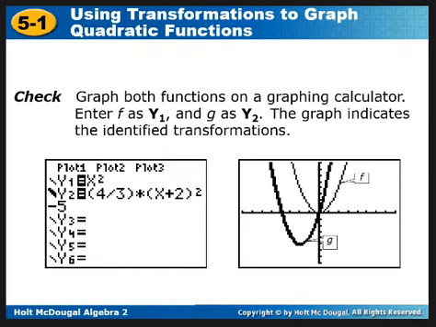Okay, if you wanted to compare the two graphs together, your parent function would be represented by this line over here. If we apply the transformations, and you can kind of see that in here, that -5 at the end there too, that's what your new graph would look like if you were to actually go ahead and do that. And the reason we use a graphing calculator in this particular one, just to prove that we were correct, is the fact that when you start getting numbers like 4/3 in there, filling in numbers by hand gets to be a little bit of a pain.